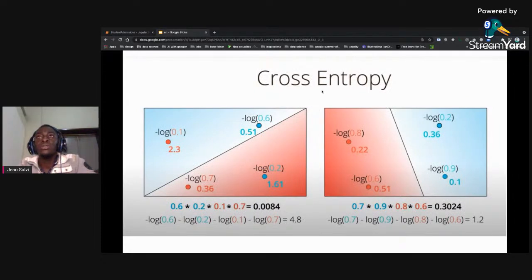So we come up with cross entropy. Cross entropy is for diminishing this: a function with a high cross entropy is actually doing badly. That means this is the error function. What cross entropy does is take the sum of the negative logarithm of all these probabilities and return the sum. As you can see here, as we plot these numbers, we get 0.61 here, 1.61 here, 0.51 here. A point with a very low cross entropy is correctly classified, with a small error, and a very high cross entropy is misclassified, with a big error.